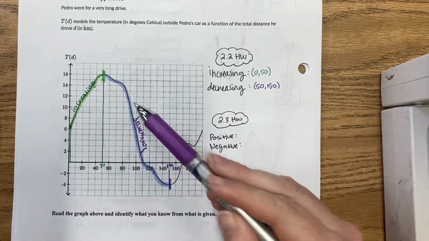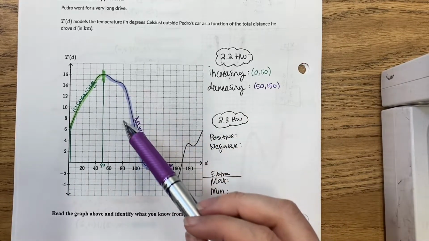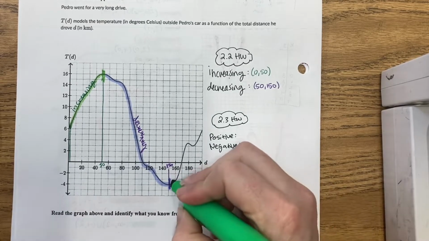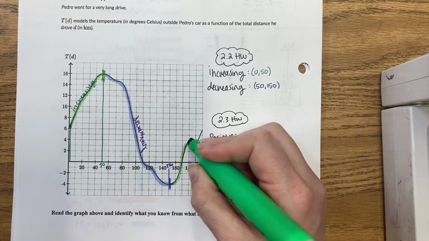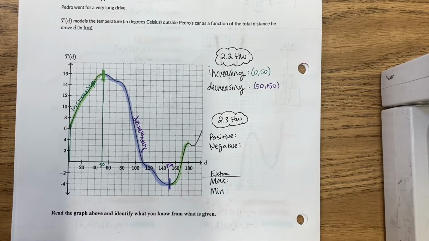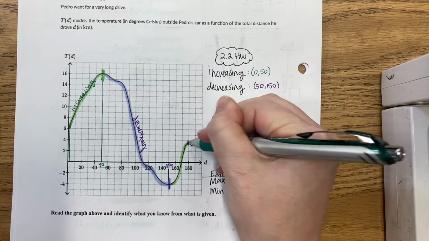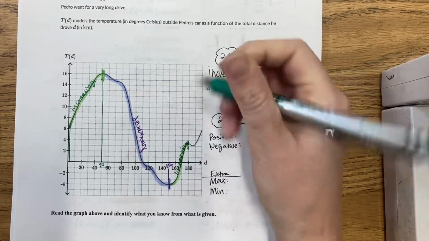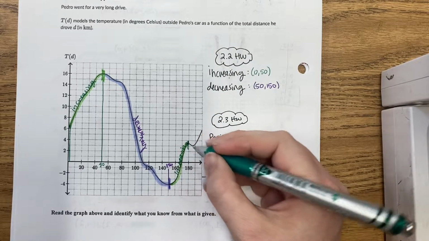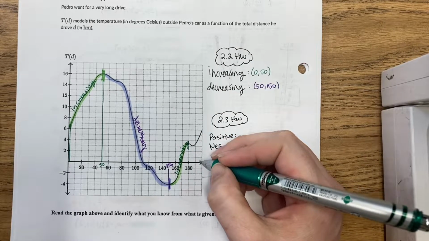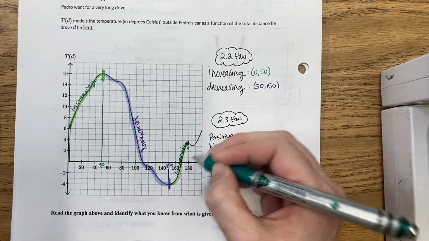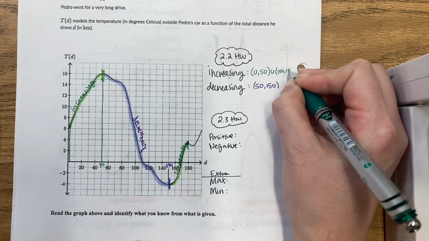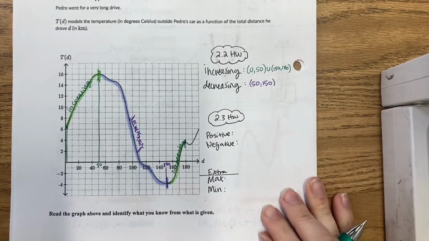So it doesn't matter if it's on the top or bottom of the graph, it's the slope. It's going down, that's decreasing. Then it starts to go back up. Oh, there's a weird little section right there where it levels off. We're gonna say it levels off right at 180, so increasing from 150 to 180.